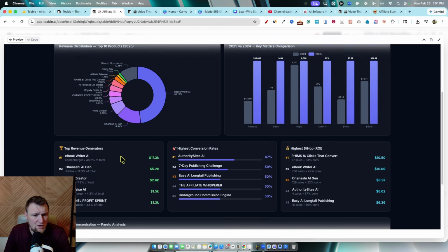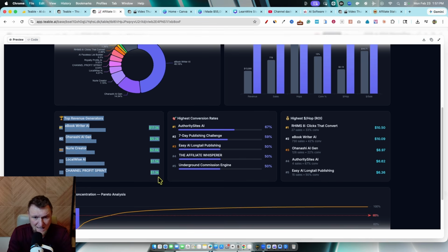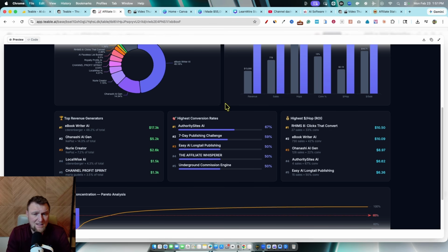And I'm sharing this information. This is real data as well, but I think that this is really cool because it shows a real world use for the tool where I can actually go and analyze, hey, my Wire Plus, my JVZoo, maybe I would merge these in together as well. You can create these dashboards that mean something to you, help you make business decisions. Is this worth your while? Are you making money doing this? Should you continue doing it? All kinds of stuff, right?